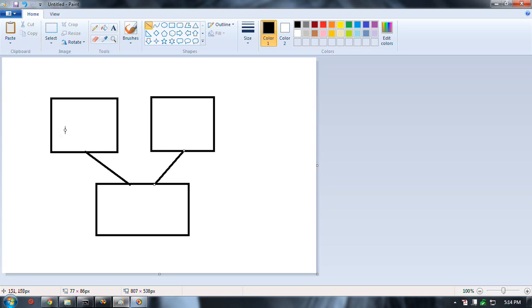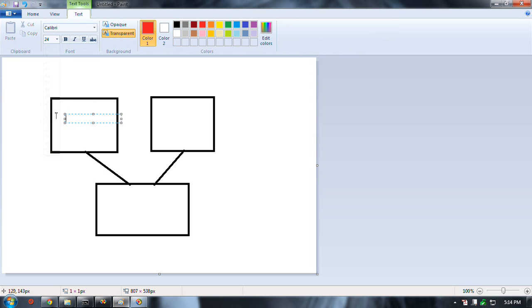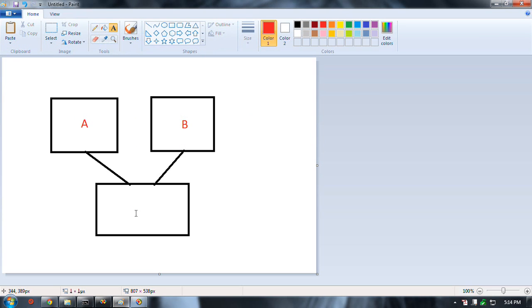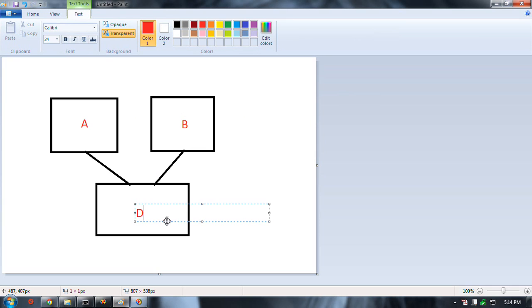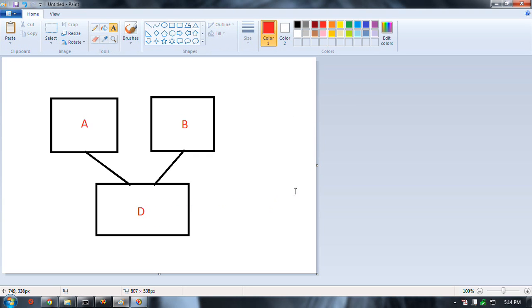Now in memory, we need text, big red text: A, B, D for derived. In memory, what is this going to look like? Well, depending on the order, it may look like this. Boxes.